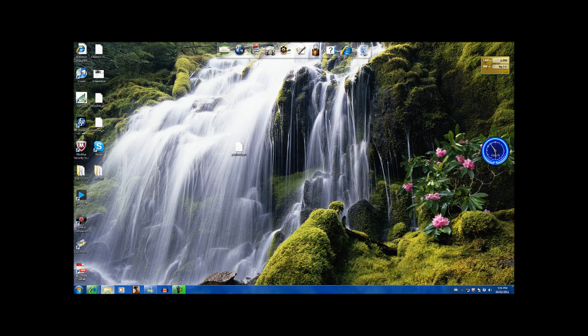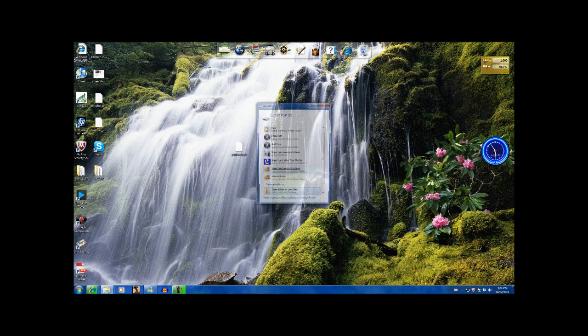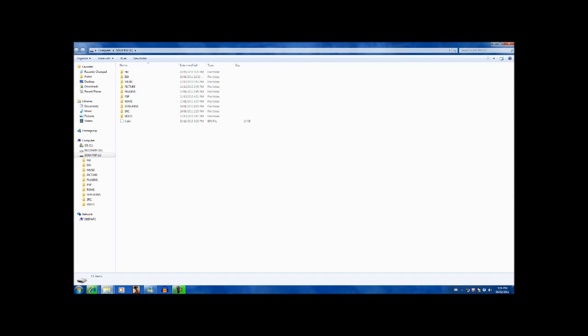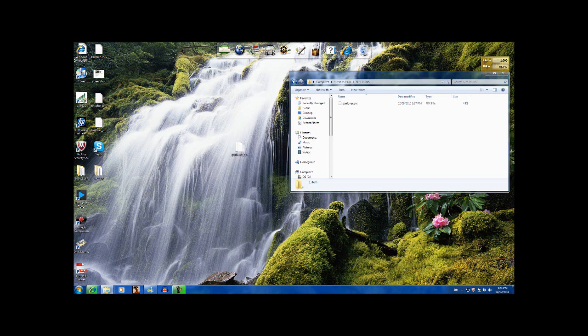I'm just gonna plug in my PlayStation right now. My PSP, whatever. Continue without scanning. As you can see, this is the real PSP. Pops Loader won't work, so I recommend you don't download that. I tried working it. Delete. See, look at this, the same thing through PSN Lover.